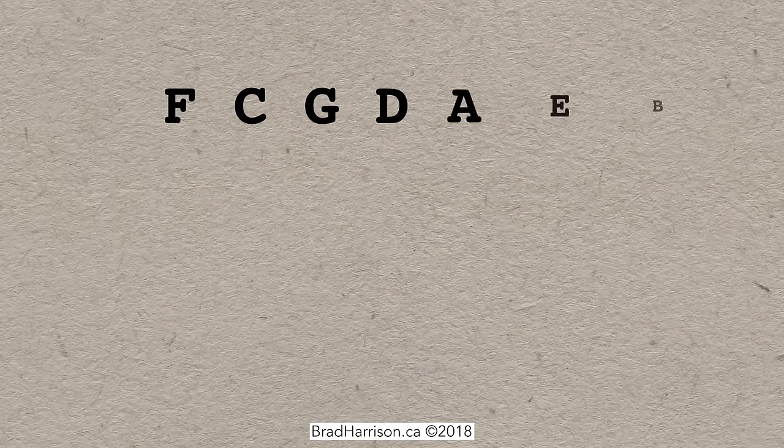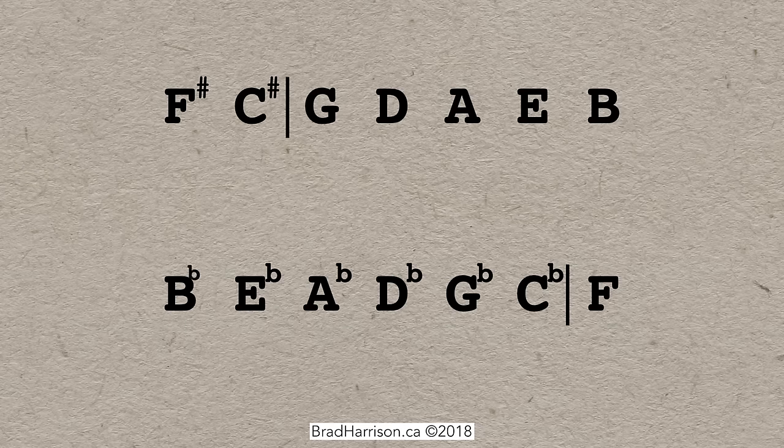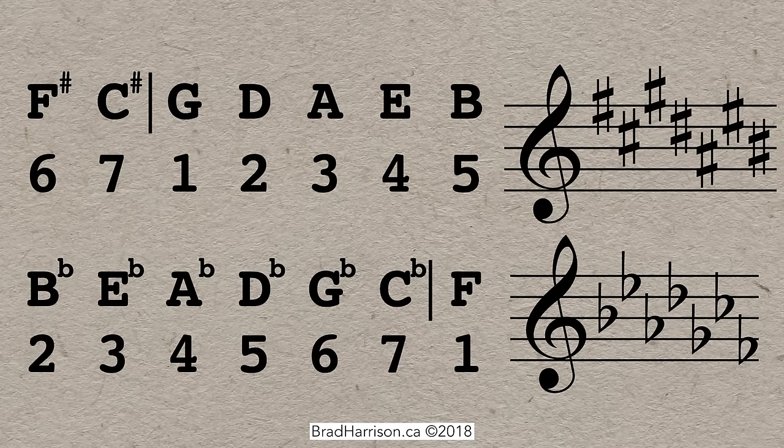And that's it. If you can remember, Father Charles goes down and ends battle, and battle ends and down goes Charles's father, line to the right of the C, accidentals to the left of the line, numbers to the right of the line, and these shapes, then you've pretty much mastered key signatures.